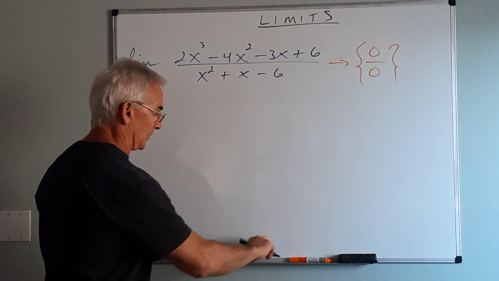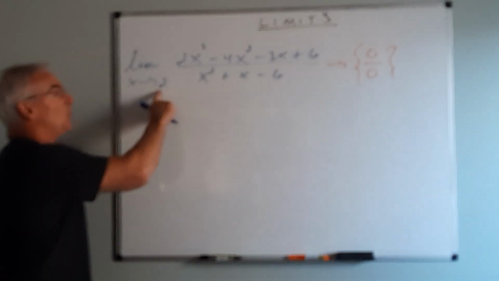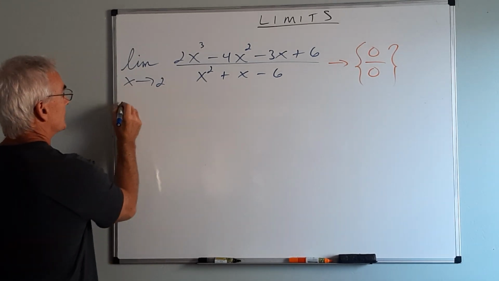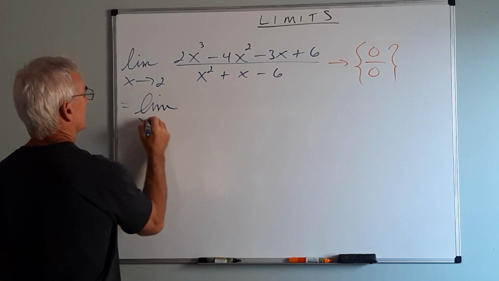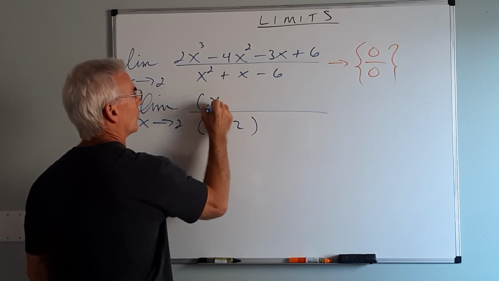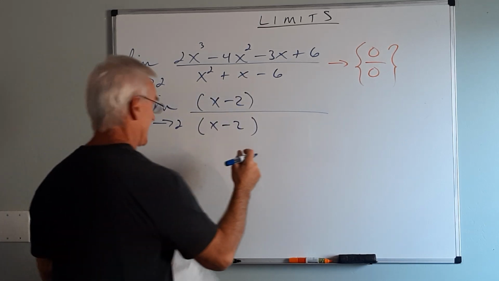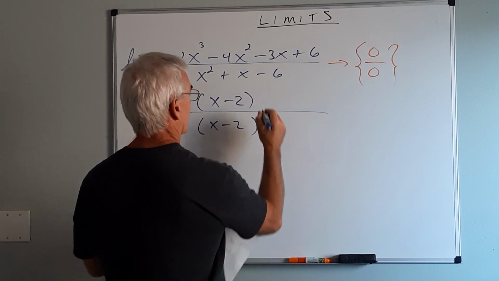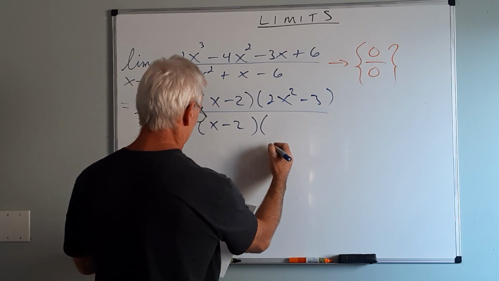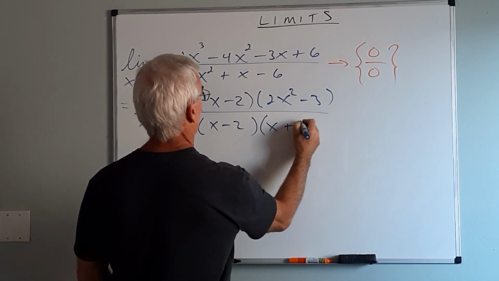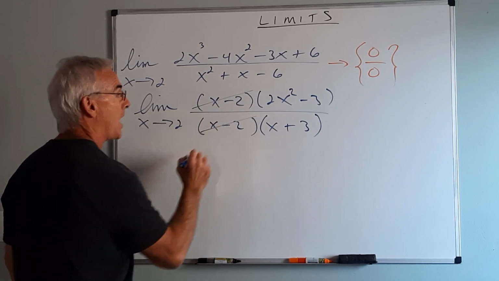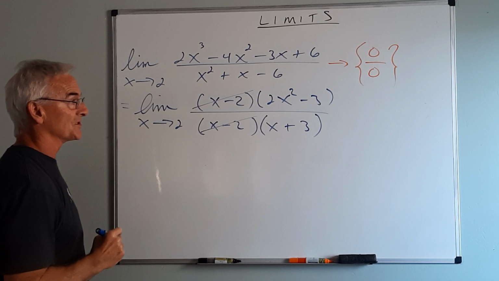Now, based on the fundamental theorem of algebra, if 2 makes the polynomial equal to 0, then x minus 2 has to be a factor. So I can easily factor this. Even if I wasn't very good at factoring, I already know I have this right here. Now on top, I'm going to have 2x squared minus 3, on the bottom, x plus 3. Now at this point here, I can factor and I can cancel. I can't evaluate yet because I'm still 0 over 0.